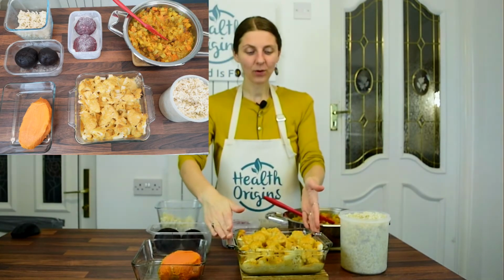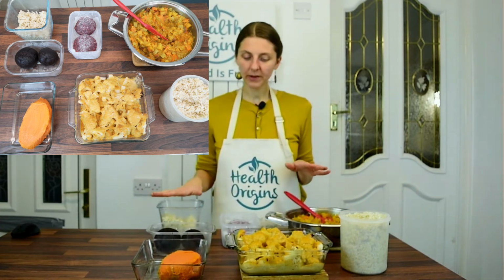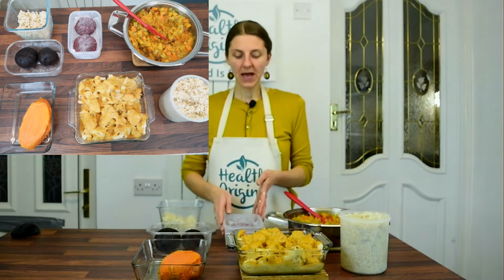So yeah, this is the two dishes, and I'm going to put everything together and show you what else I've prepared for this meal prep. So this is the lot. I've got my cauliflower cheese bake. I've got the curry, the root creamy curry, coconut based. Then my husband lovingly made some brown basmati rice here, a couple of bits. We already had some. Then I made these burgers.